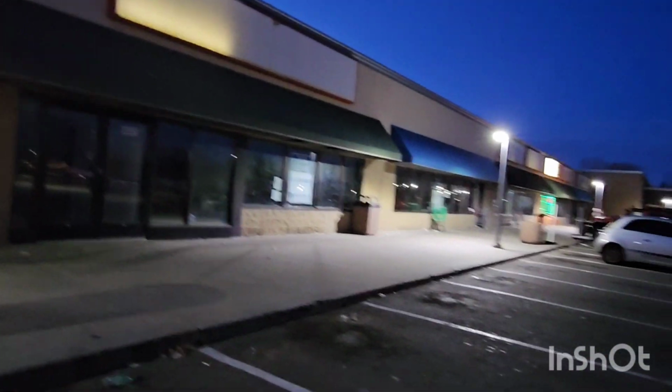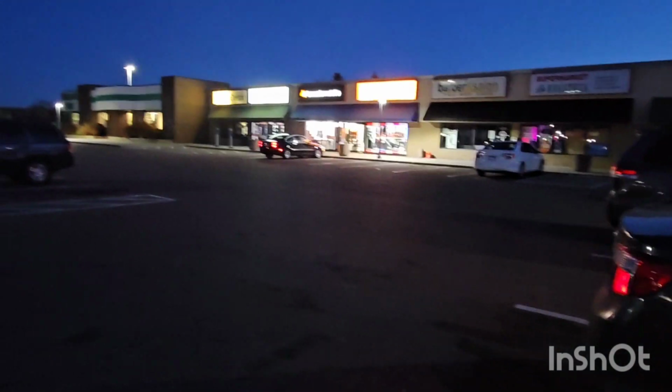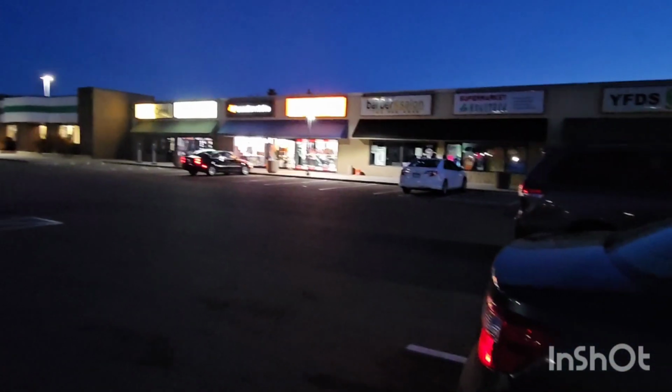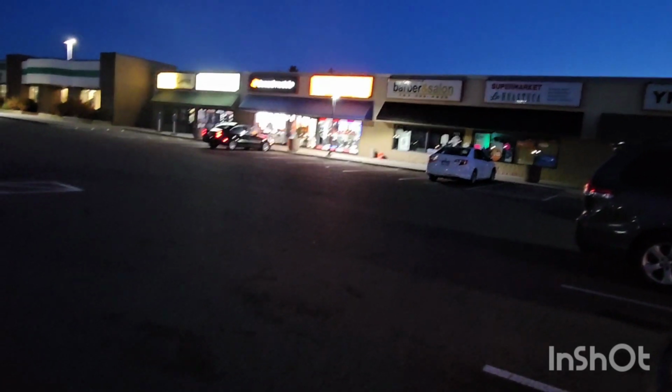Yeah, guys, so today was a Thanksgiving day. You see how the shops are closed. When it is a normal day, usually the shops close at 9 p.m. Others close at 10 p.m. in the night. But today, you can see, this is a shopping center, a business center. All the shops are closed. It's only this laundry room which is working. And one of the shops there, you can see that one which is open there. They call it Boost Mobile. It's a phone shop where you can go for your phone services. Maybe if there's an error with your phone, you can go there. Yes, guys, but the other shops are closed.